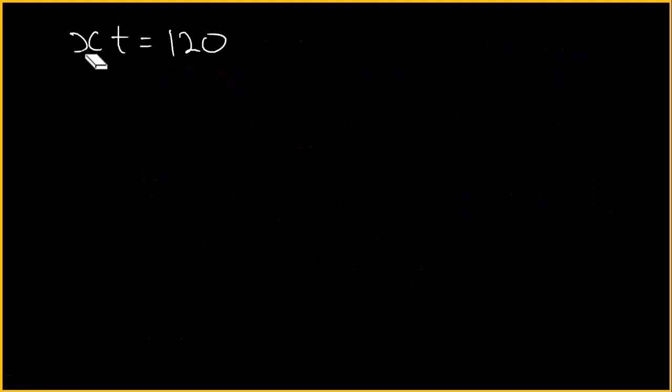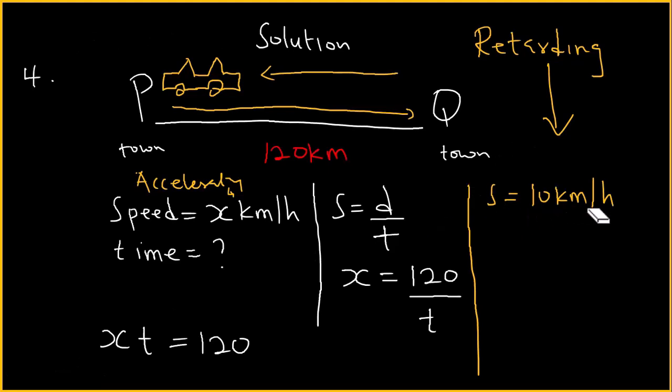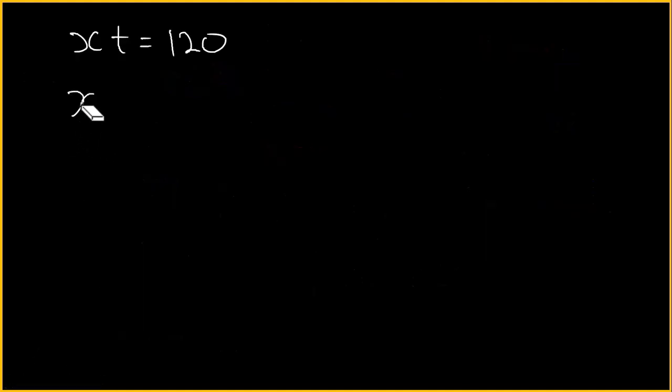So this is our acceleration x. So if it's moving backwards, then we deduct the backward movement, which is 10 kilometers per hour, from the forward movement. So x, which is the forward movement, the backward movement, which is 10, taken out of our forward movement. So these are the speeds. Now let's move on to the time.